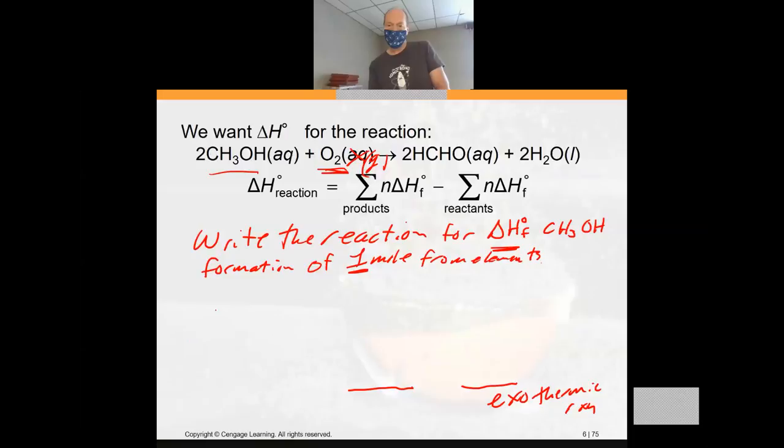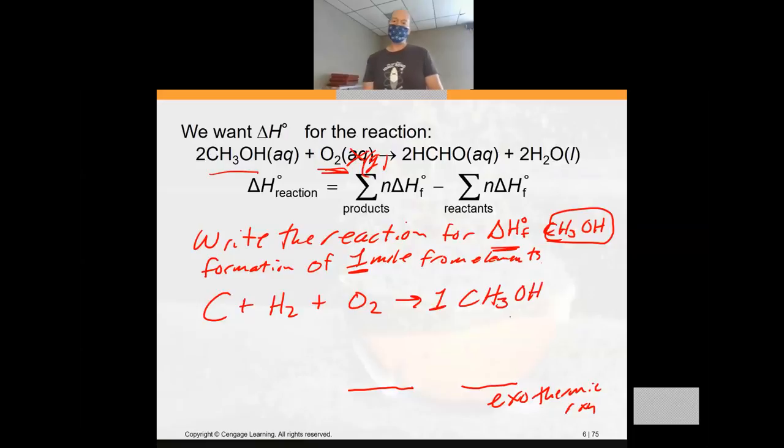All right, so that means that we would need to have carbon, because carbon is an element in our compound that was asked for. We would have to have hydrogen, but in the natural state, we know that hydrogen is a diatomic gas. And we would have to have oxygen. And again, we know oxygen is a diatomic gas. And that's going to produce 1 mole of CH3OH. And you have to have a balanced reaction. All right, so you have 1 carbon. Yes, you have 4 hydrogens here, so we have to have 4 hydrogens here.